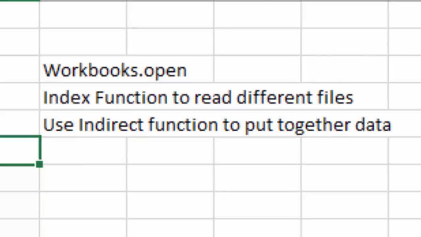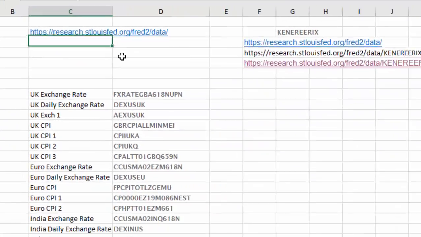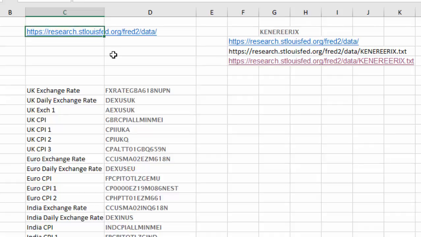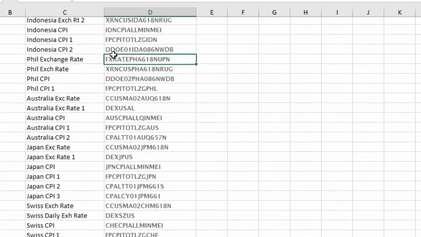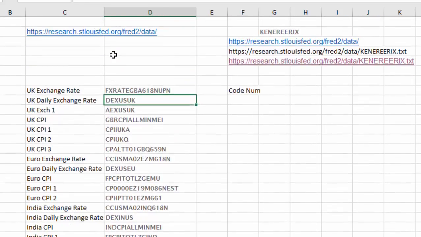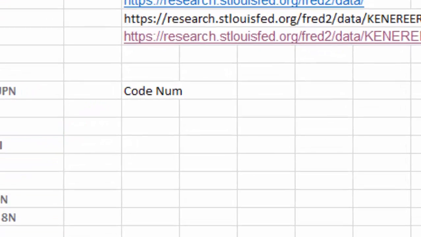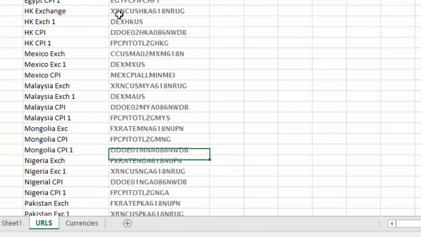Now, let's use the index function. Of course, we need a little code number somewhere. Okay, how about I'll go here, code number. Now, what I did here, which was the biggest pain, it was an incredible pain. I'm getting the inflation rate and the exchange rate against USD for all of these currencies, and we're going to test.